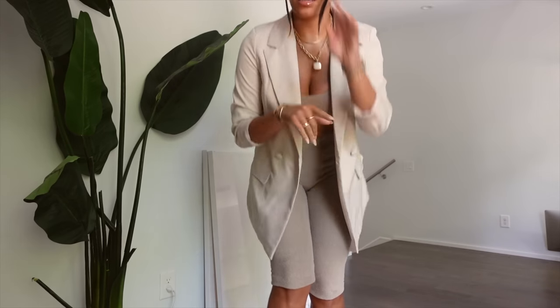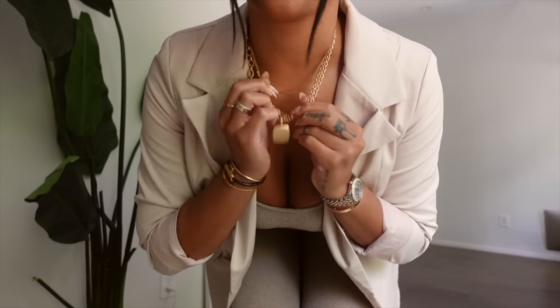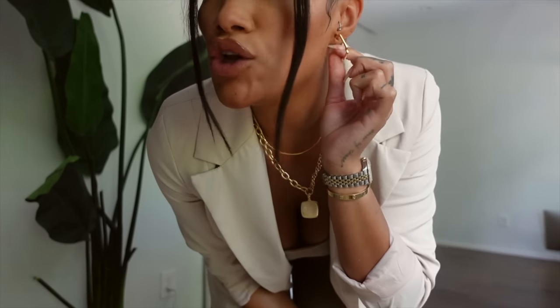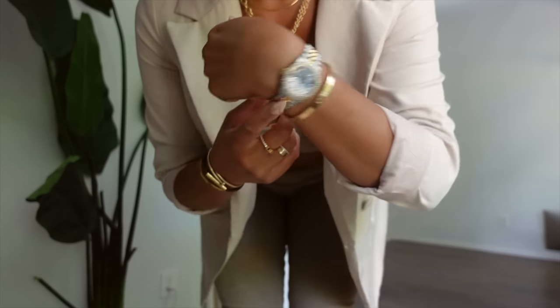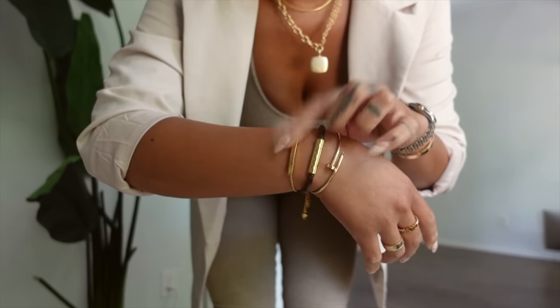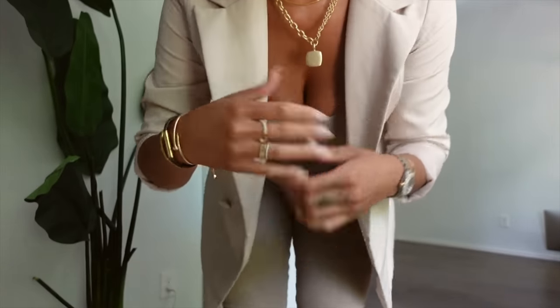Now here's the tea. Oh, let me give y'all the jewelry breakdown. I have on this necklace, it's from Zara. This necklace is from Monica Vinader. My earrings are from Oma the Label. Yeah, wait, no. My earrings are from Monica Vinader as well. My Cartier, Rolex, Cartier, Louis, Monica Vinader, Dior, and then both of these are Cartier.